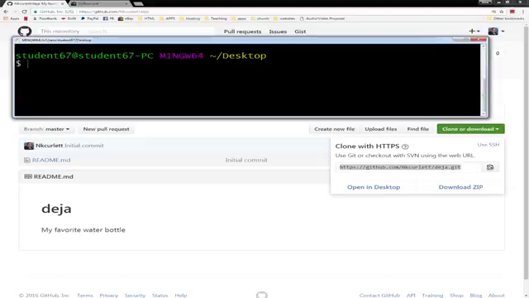So far, I've done the desktop. We're in the desktop. So what I want to do now is do what's called git clone, space, and with that git clone, I am going to paste.